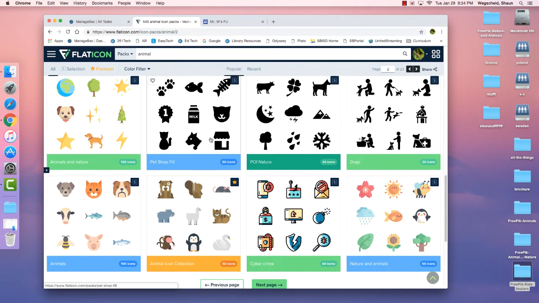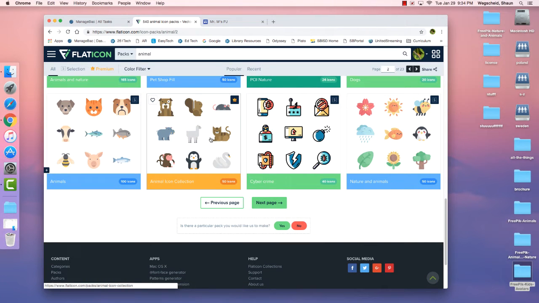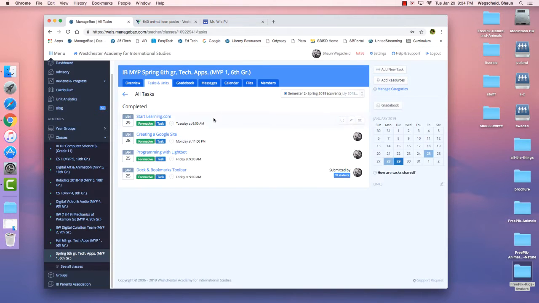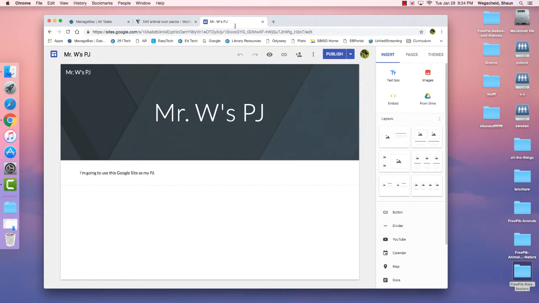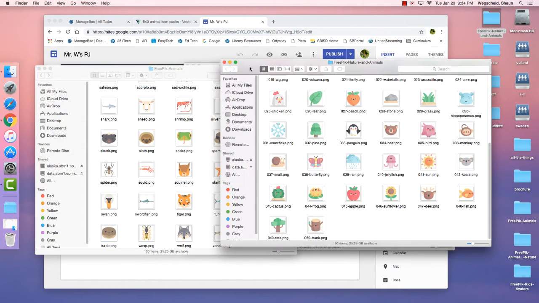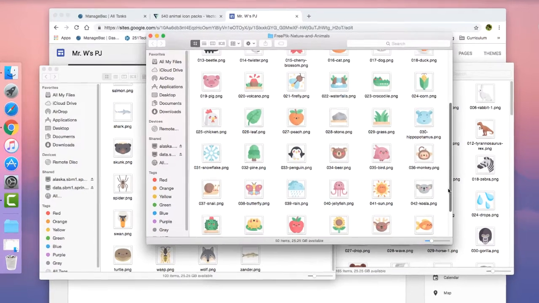This site here, there's tons of different sites out there, but this site here allows you to download different graphics, different icons. Some of them are free, some of them aren't, but there are certain limitations to them. Now you could spend forever on here, and that's not what we're doing. I've already grabbed several. I logged in, downloaded them, etc., and I'm going to share the links on ManageBox so that we can download them and find them.